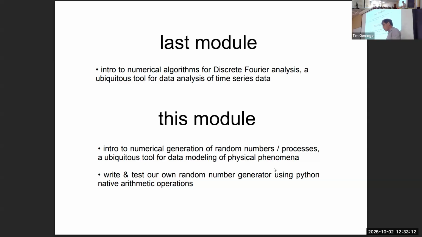Today's class, we're going to focus on an approach to generating random numbers, to calculating random numbers with a computer program. And we're also going to focus on tests of random numbers, to test the randomness of the random numbers calculated with our program. So that's the plan for today.